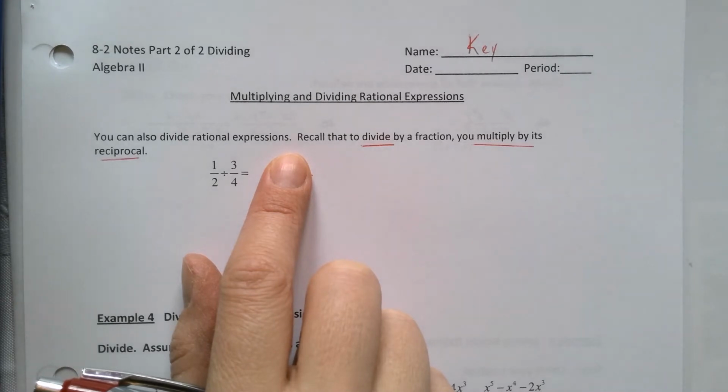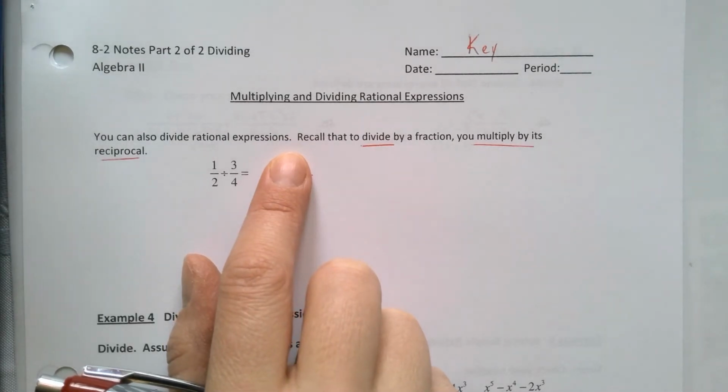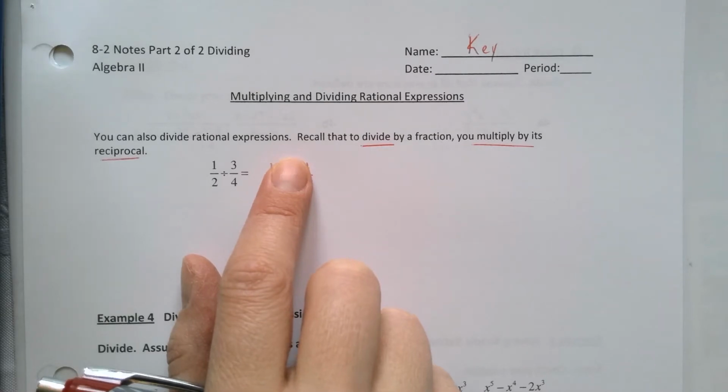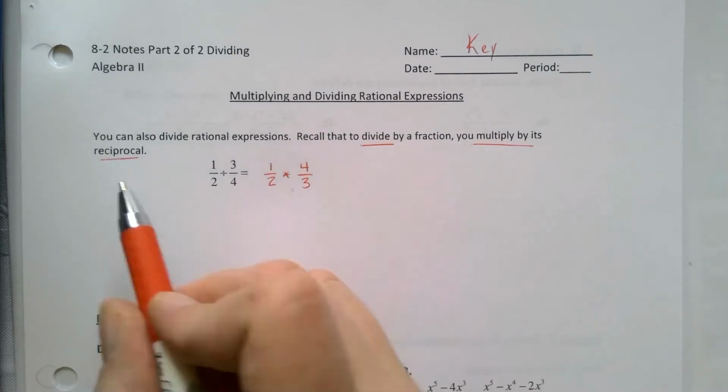And if you're good at multiplying rational expressions and understand the domain restriction, we basically have 2 extra steps when we divide. Other than that, this would be a simple lesson for you to add on to your knowledge. All right, so the first thing you want to remember is that we are not going to divide fractions. We are going to always multiply by the reciprocal. So instead of dividing by a fraction, we're going to multiply by its reciprocal.